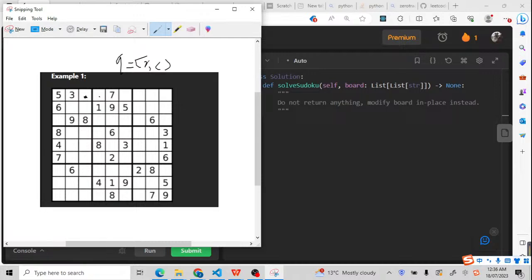So we put the tuples R and C inside the queue. And while backtracking, we're going to put this R and C, take it out and try numbers from 1 to 9, because for this one we will try 1 to 9, for example.